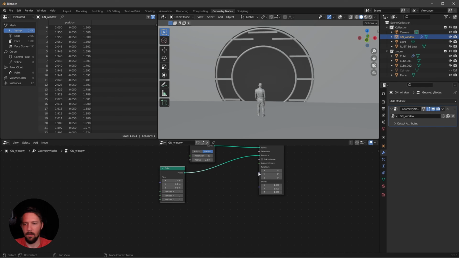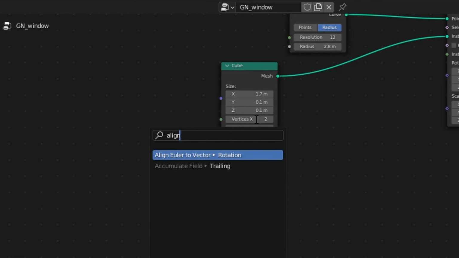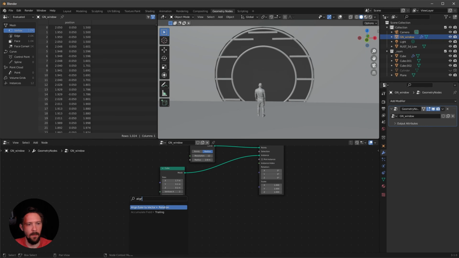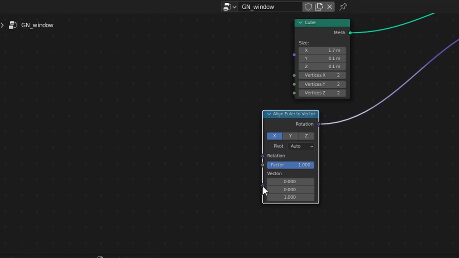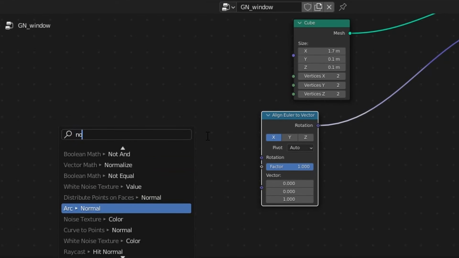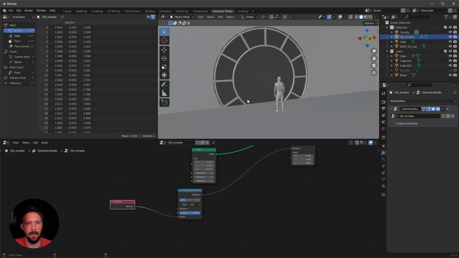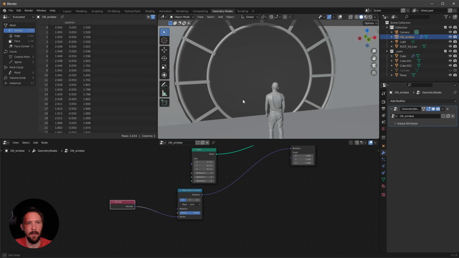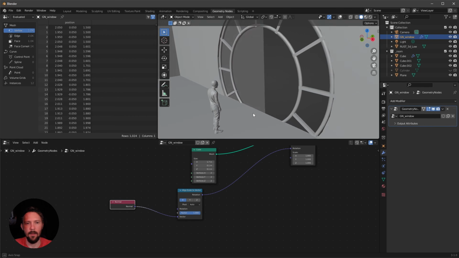We only have to put into the rotation an align Euler to vector, and in the vector we have to use a normal node, and ta-da, that is looking better right now. So that is our window.